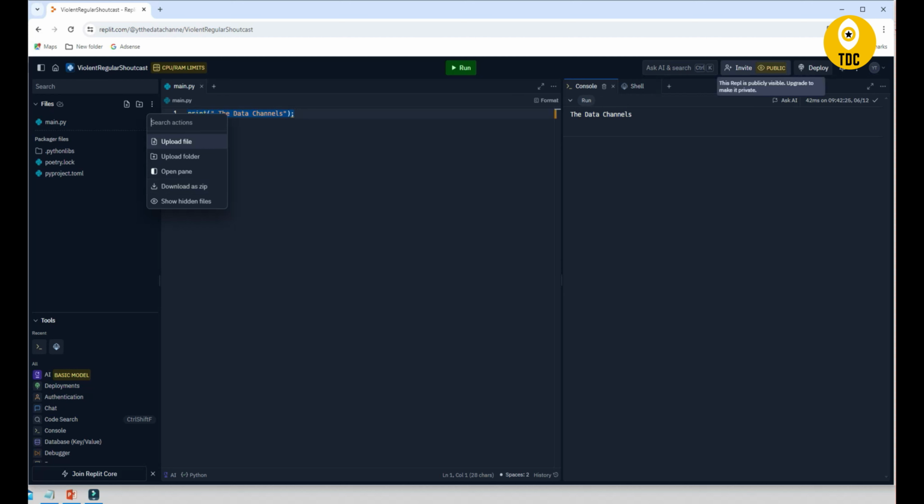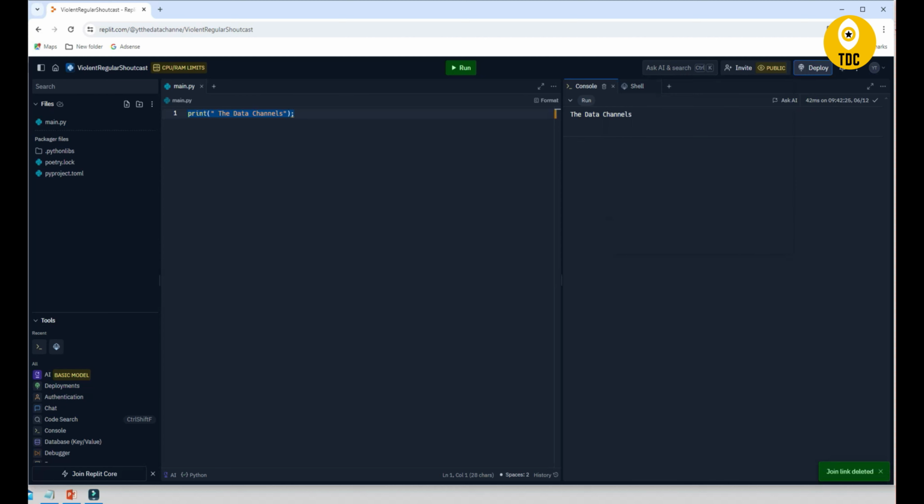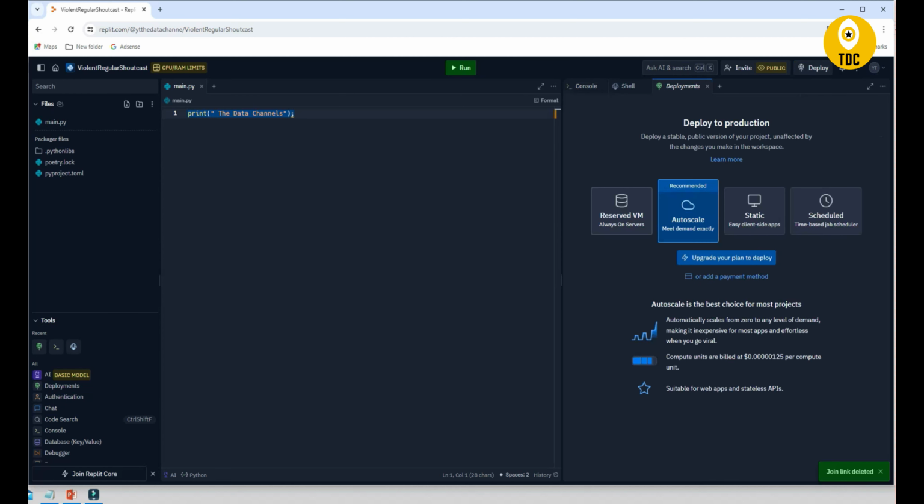And as you can see, it is public. If you want to make it private, then you need to sign up, and there is some cost associated with that, right? You can also share the code with others. Just copy this link and you can share it and collaborate with other users or other developers, right? You can also use this to deploy using any of these options, but you need to upgrade the plan. It doesn't come with the free version, obviously.